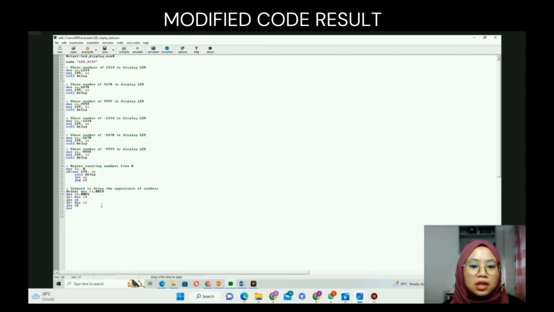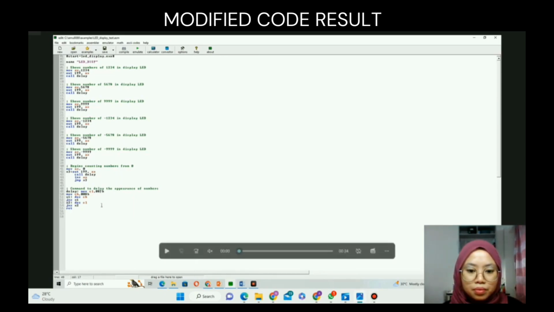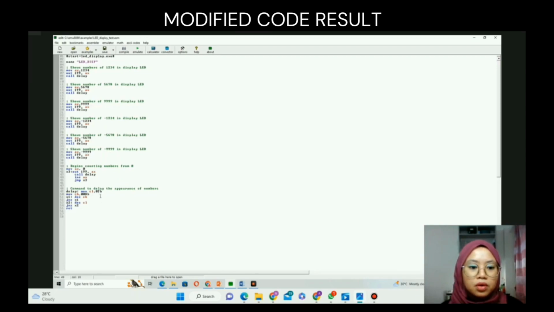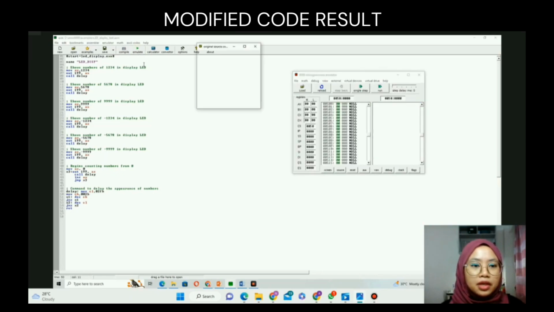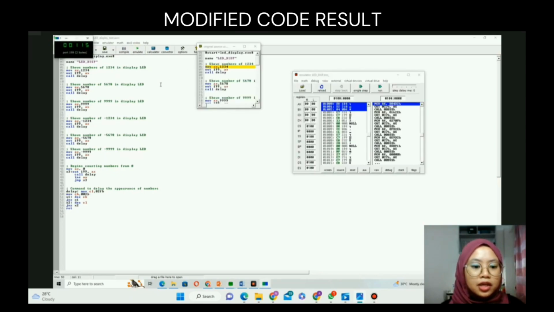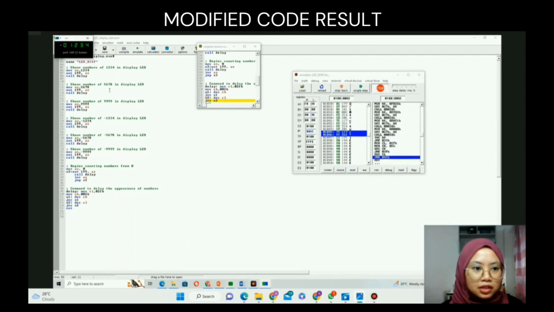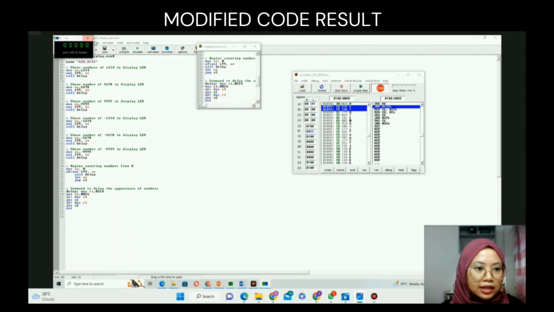Let's change the speed by entering the number 2. Then press the run button. The result will show that the delay of the number is faster, like this.